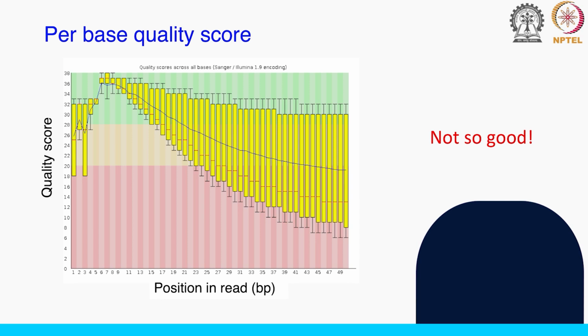And here you see we start in the green region, and then the quality score drops to the orange region and the red region, and this is not so good. So, this is where we have to make some decisions, whether we should use this read or whether there are other processes that we can utilize. Clearly, in this region towards the last part, the quality score is quite low, and maybe whatever the base calls are, they are probably not reliable.